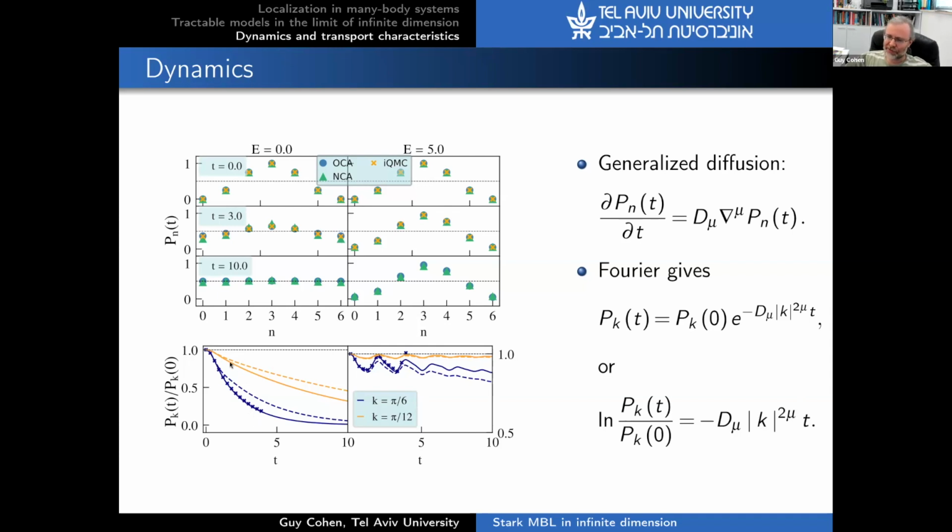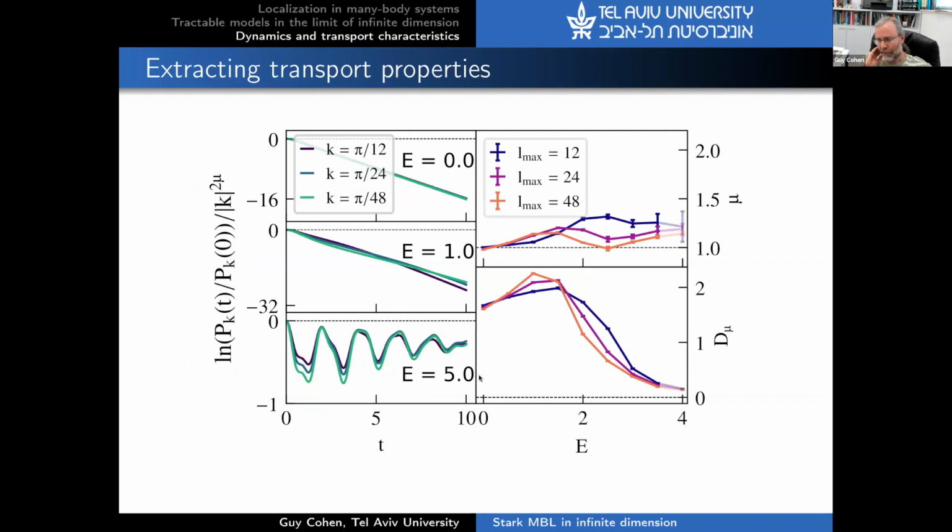And you can see, right, if we plot this in Fourier space, that it kind of makes sense to do this, at least for small fields or no fields. It may not make great sense to do this for large fields where really the dynamics become localized. Nevertheless, we can try and do it. And then we use this equation to plot all the curves together and hope that we see some kind of collapse. So without an electric field, when you plot this kind of quantity, all the diffusion curves for all the different systems fall on the same curve, and you can extract diffusion properties.